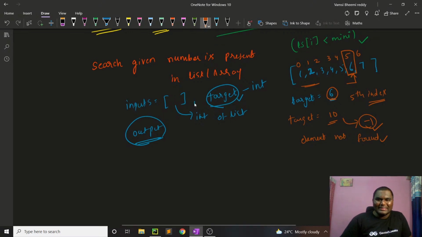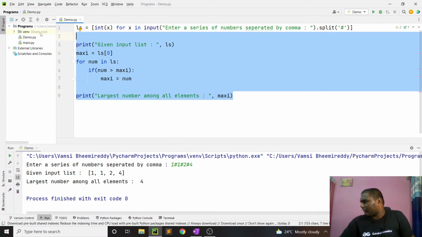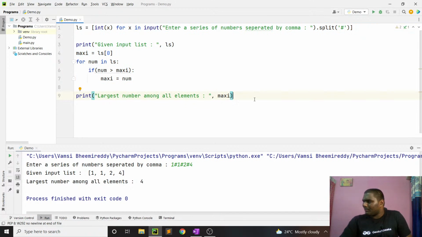Yes, Shraddha got this. Very quick, because we have solved this a plenty amount of times. Shraddha, don't use that for high in list. Use the range concept and try to solve this problem. Don't take the advantage of Python here, because interviews will be asking you in general. You know range concept, right? So try to solve that using range concept.